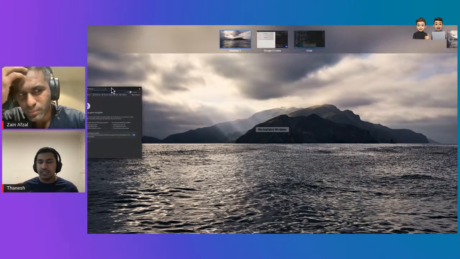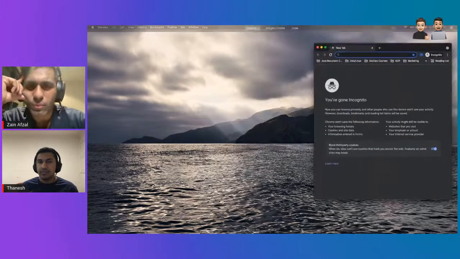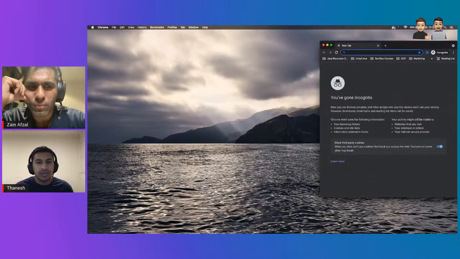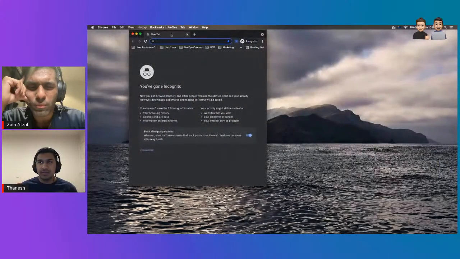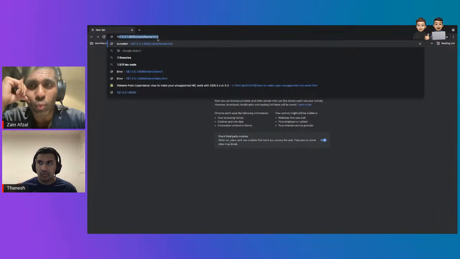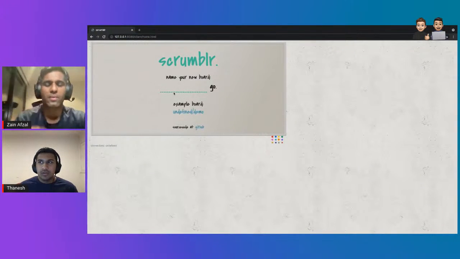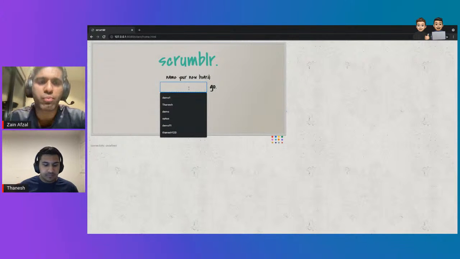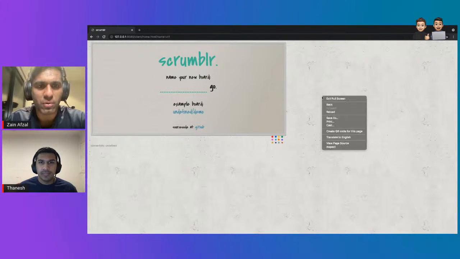Zane, could we try just the API just to see if that works? If it would work in what terms? As in, what do you want to test on the API?